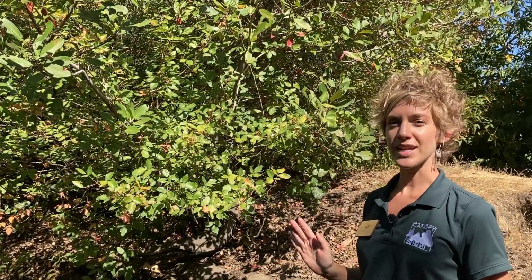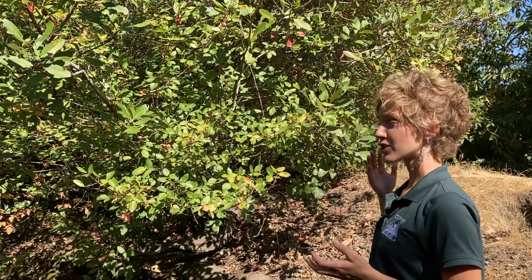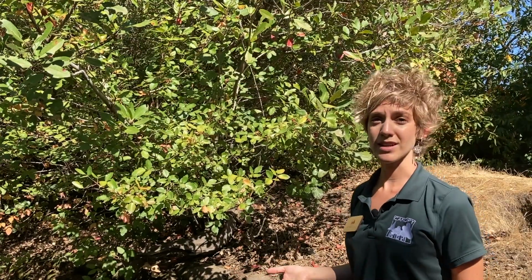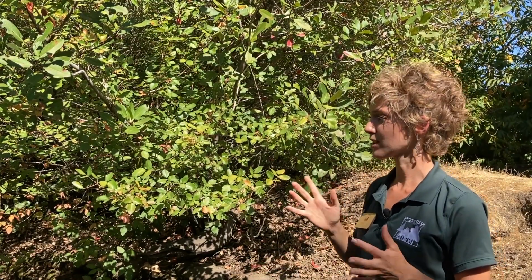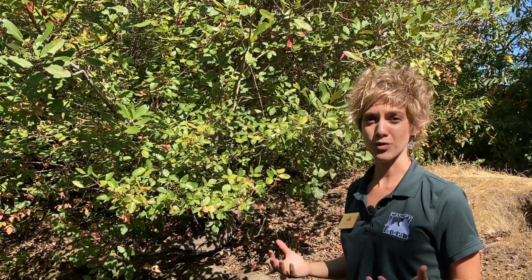This section also brings up an interesting idea, which is what even counts as a tree. So I said toyon was a tree, but on the other hand, poison oak, is that a tree? First of all, it's not even an oak. So we saw the coast live oak earlier, and that is an oak tree. Although this has the same name, it's not related. It's just because somebody saw that it looked a little bit similar and thought to name it that. So its common name can actually be kind of deceptive. And most people don't consider it a tree. It's considered kind of a shrub.